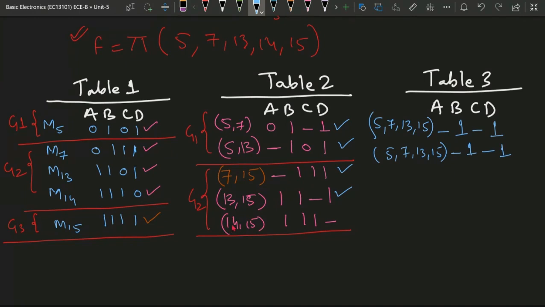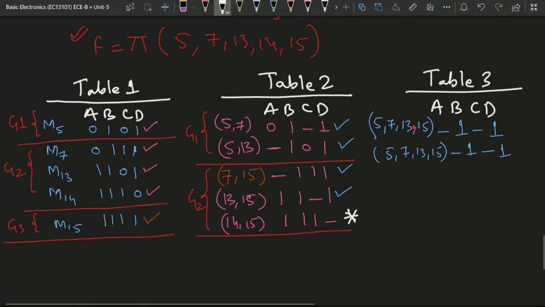You can just look at it. This 14 and 15 has not been paired with anyone, because we haven't ticked it, and now it cannot be paired with anyone. So if it cannot be paired with anyone, then we have to star mark it. This star indicates that this term will be a prime implicate, meaning this term will be part of the minimized expression.